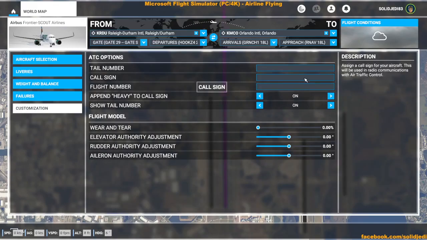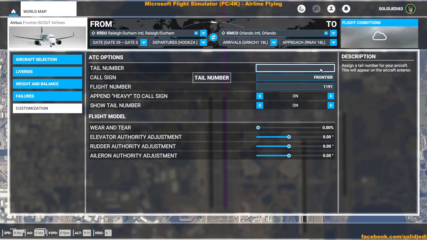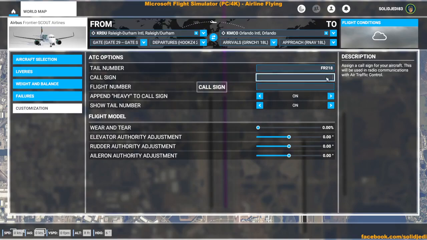Customization. Call sign. Frontier. Flight number 11. Let me check my paper here. 791. And tail number. March 218. Oh shit, it deleted this.